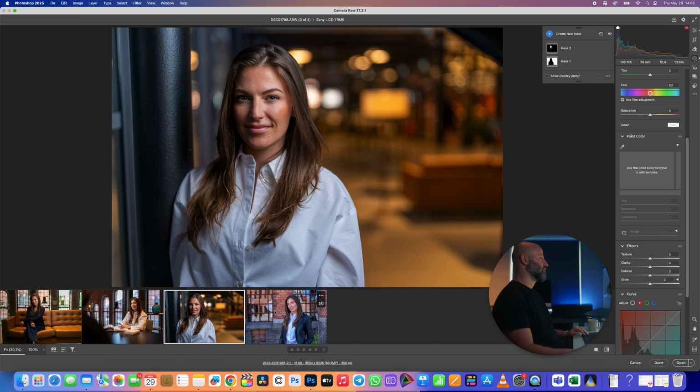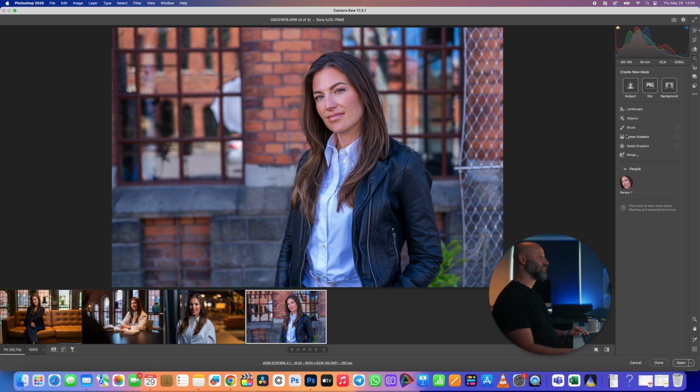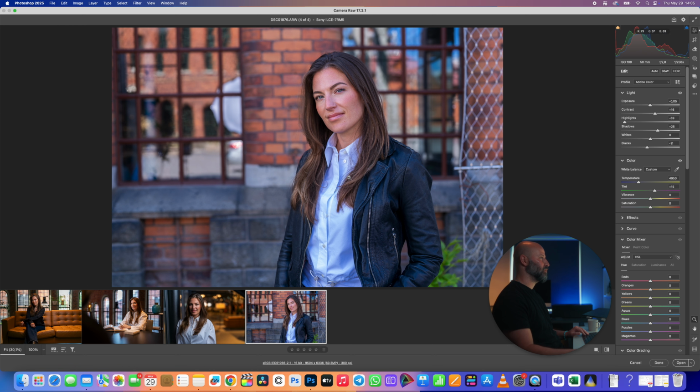All right, I think that looks good. And on this one, I think it looks a little bit too on the purple side. So we're just gonna go to the tint, make it a little bit more, not so much, just a little bit. And temperature, make it a little bit more warm, right? And you can see the flash is there. And let's see if Photoshop can do some magic with removing it.